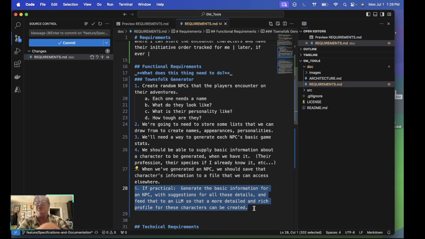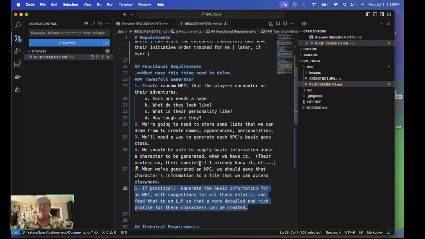So once we get the basics down, we might do some playing around with actually integrating some AI. It's not a promise. It's something I would like to do. It all depends on how much time the first stuff takes.